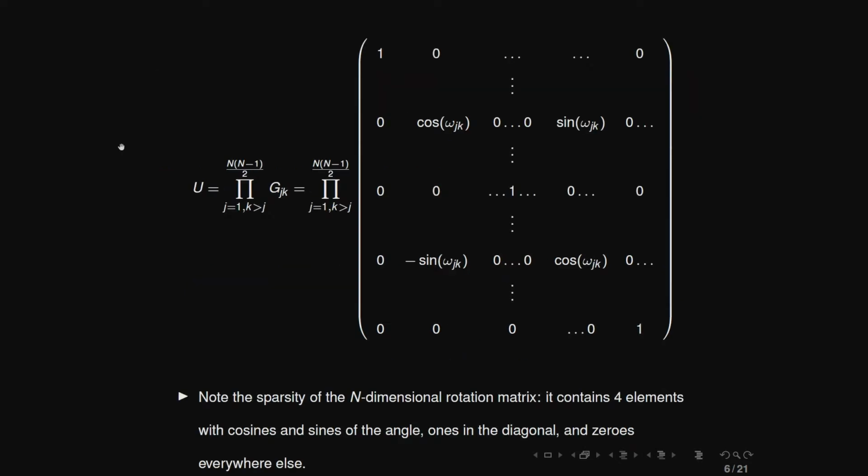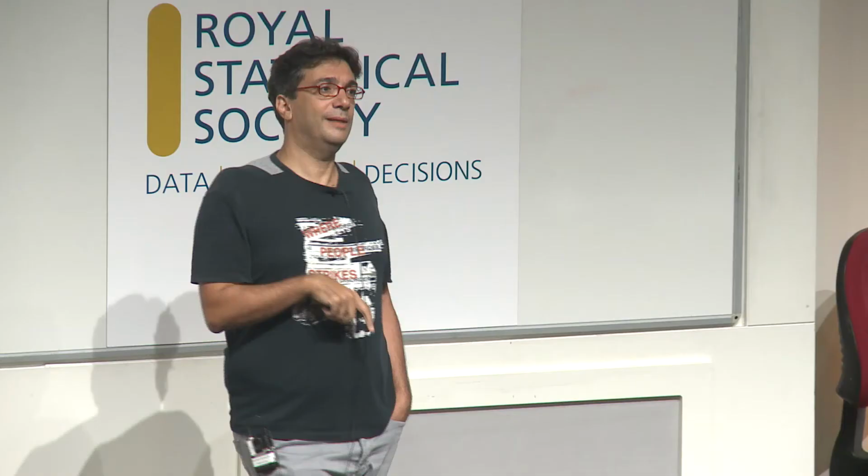Now, the very big formula, the one that I will be using, has the following form. So I have an eigenvector matrix capital U. This has n times n minus 1 over 2 parameters, right? And I write this as a product of n times n minus 1 over 2 rotation matrices of this form. And these matrices have a nice sparse specification. So if you can view it, the diagonals are 1, and there are only 4 elements that are non-zero. Okay, and I will be using this later when I discuss computational complexity.